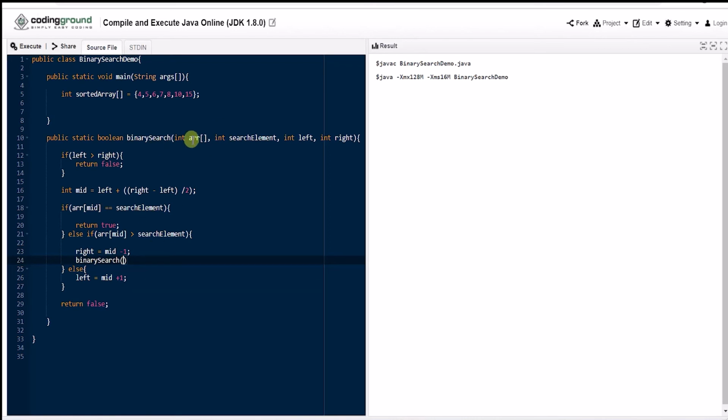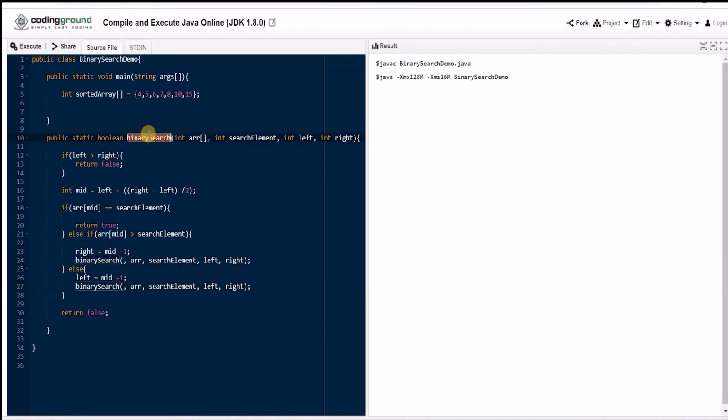So here the input value will be arr, then the search element, and then left, and then right, and the same will be here.